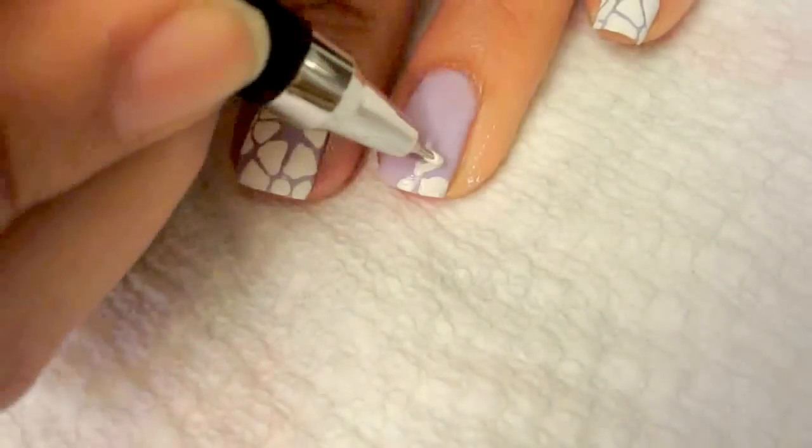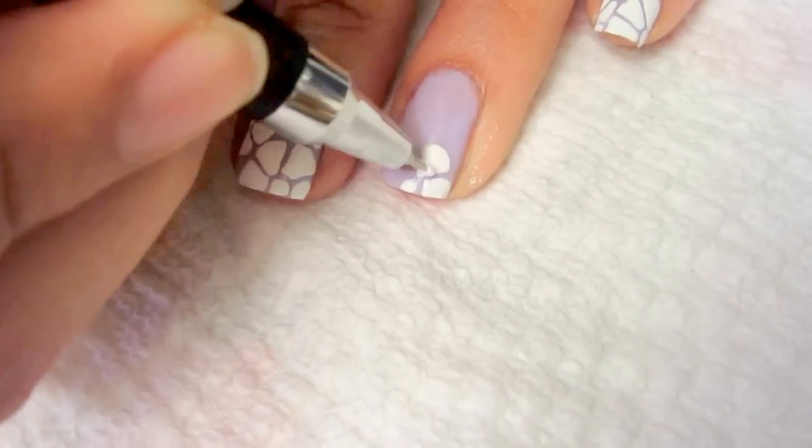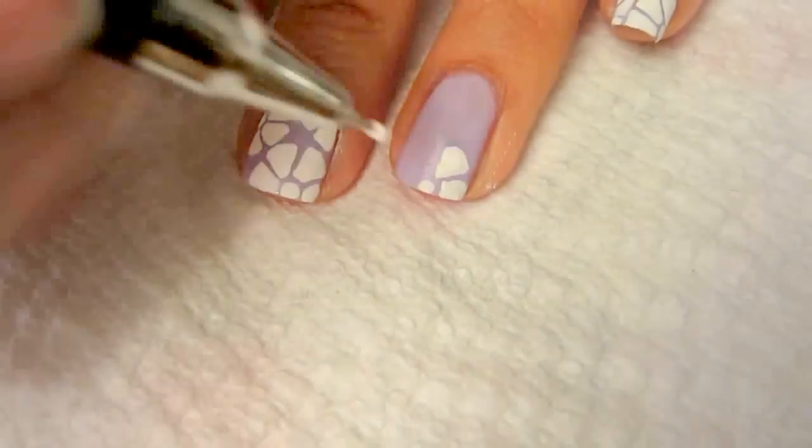Make sure that your paint isn't too runny, because then it will get all over and messy. As well, it's not too thick, because then it won't flow very well.